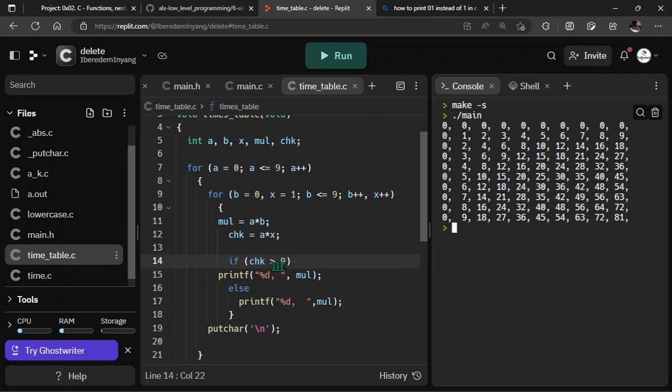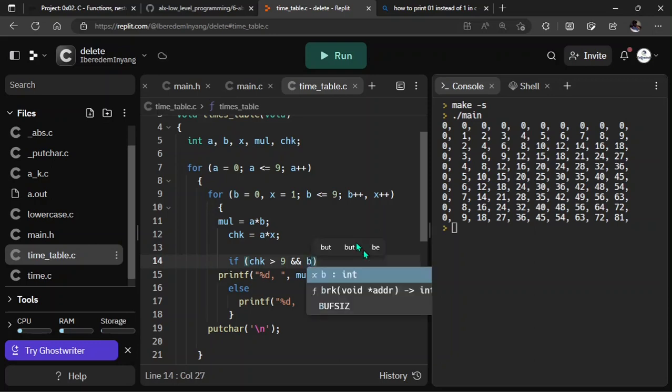If CHK is greater than 9, and, sorry, this is the end, then B is not equal to 9. That is the only way you can print this percentage D with comma. Okay, that's the first condition.